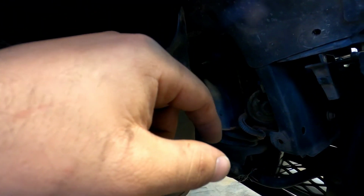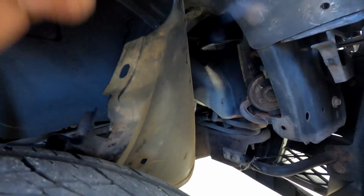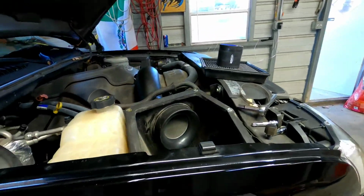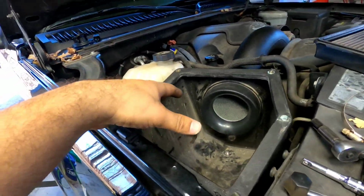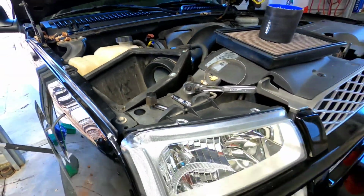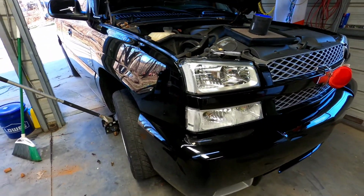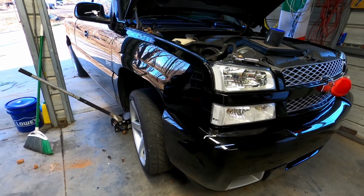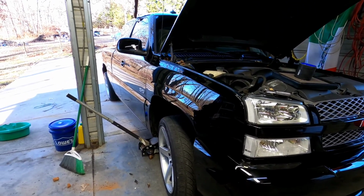So I'm gonna figure out how we're gonna do the snorkel. I've never done one of these at all, so I don't know how it's gonna work. Most of the time, a lot of people just go with the box up here and call it a day, but there's a whole kit that goes all the way down. I don't know if I'm gonna have any issues with that snorkel catching water since the truck is lowered, but the truck barely gets driven in the rain.